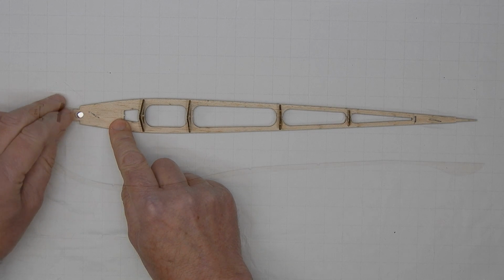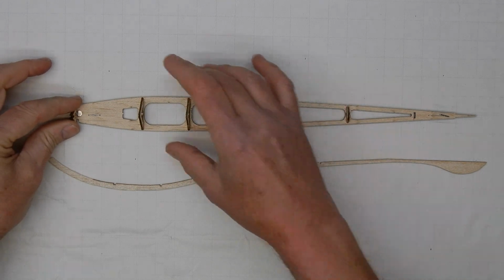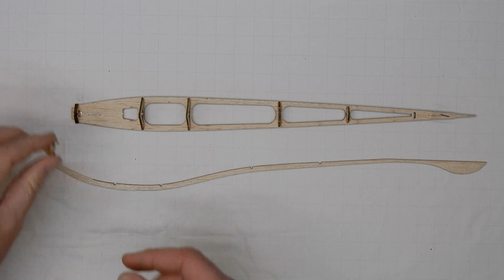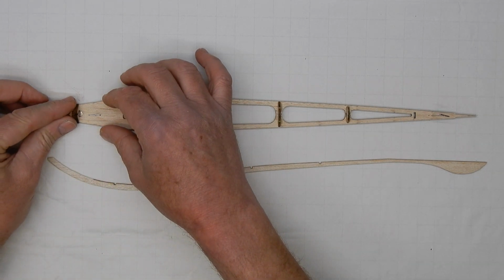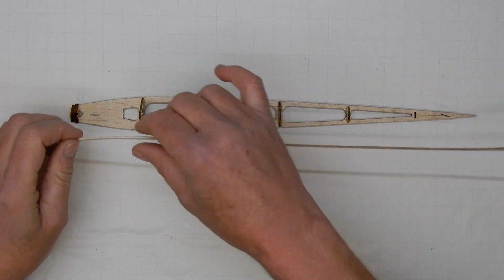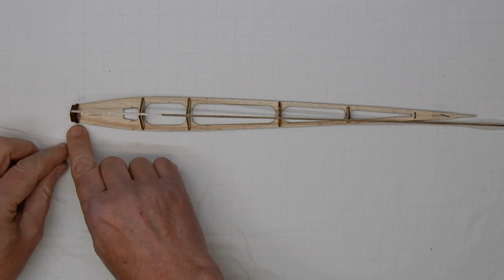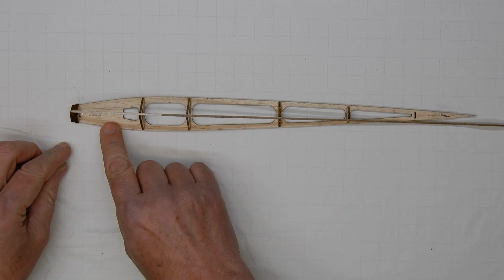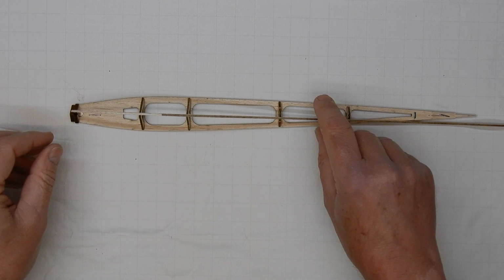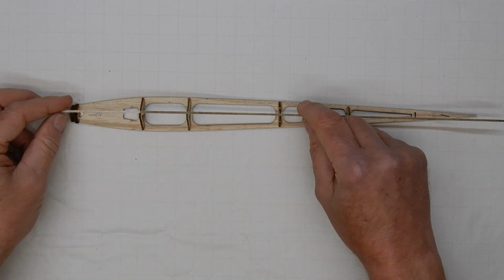So the next bit, we need end one, which is going to go onto there nice and square. Don't overdo the glue because we're going to need to do some sanding into that. And then end 2 fits into there, and then we're going to be dropping the keel into here. Now my advice is, when you've got those done, I would unpeg this and just make sure that all these slots are nice and clear on this keel, and make sure it's nicely dry fitted before you drop it on.